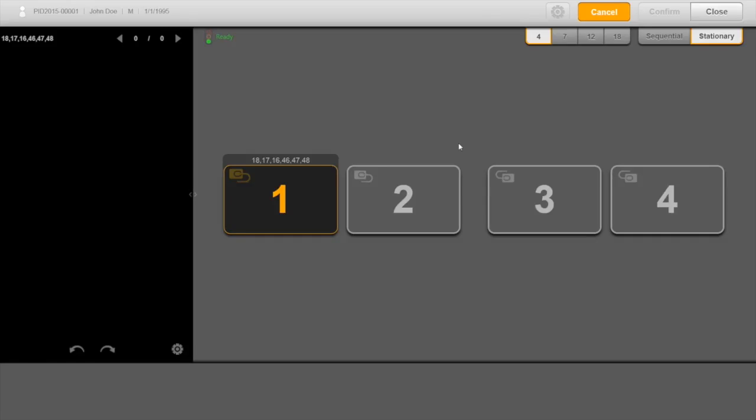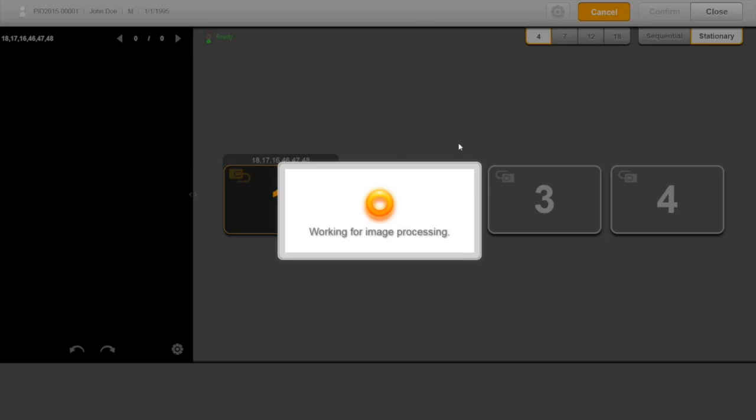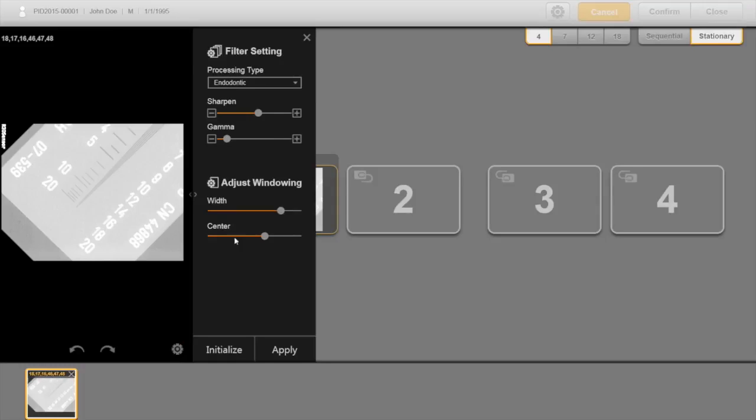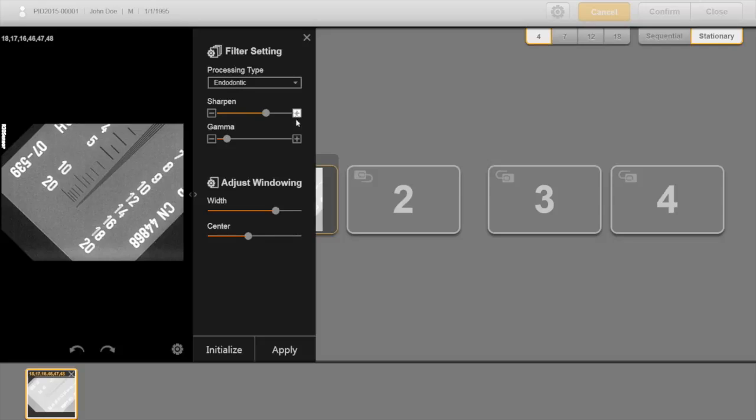Image enhancement. RIOView's image manipulation and enhancement tools enable users to improve image quality without having to reshoot X-rays or other images. This is your real-time filter. This tool offers a real-time adjustment that can be utilized for diagnostics without having to modify the original image. Depending on the user's specialty, the filter provides GP, endodontics, and periodontics options. Also, sharpen and windowing controls allow users to customize the resulting images for optimal image settings.